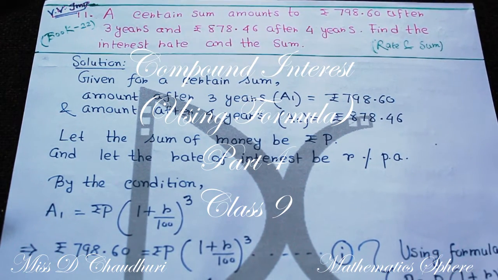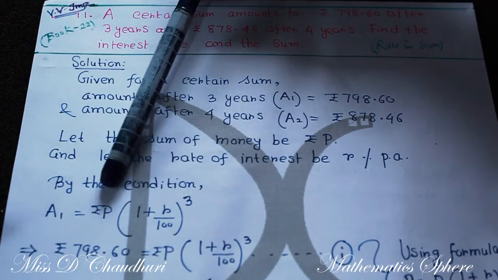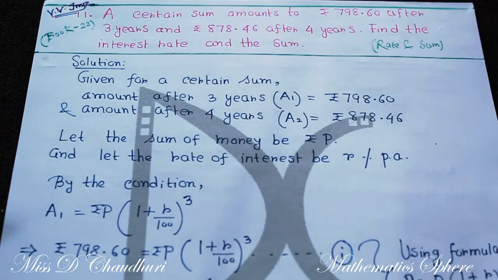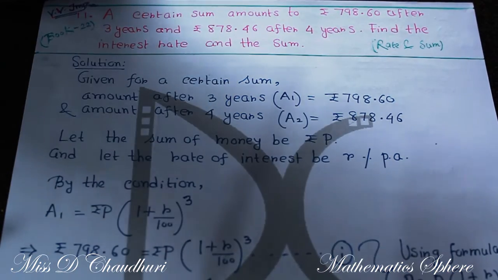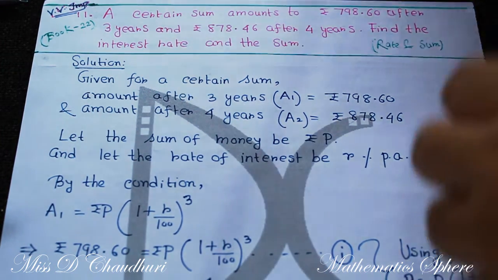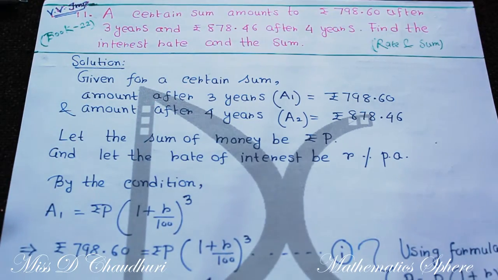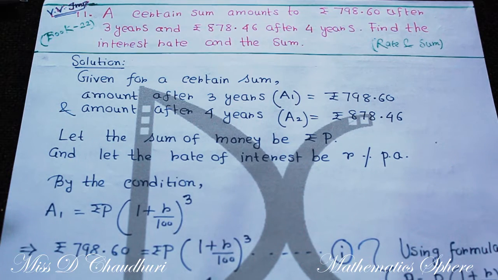We have seen how to solve questions where only the principal will be missing or where the amount will be missing. We have already studied that. But in this question, both the rate and the principal will be missing. So how do we solve this type of problem? There are 4 to 5 problems in your book, and this type of problem generally comes in the examination, so be careful and try to understand this properly.